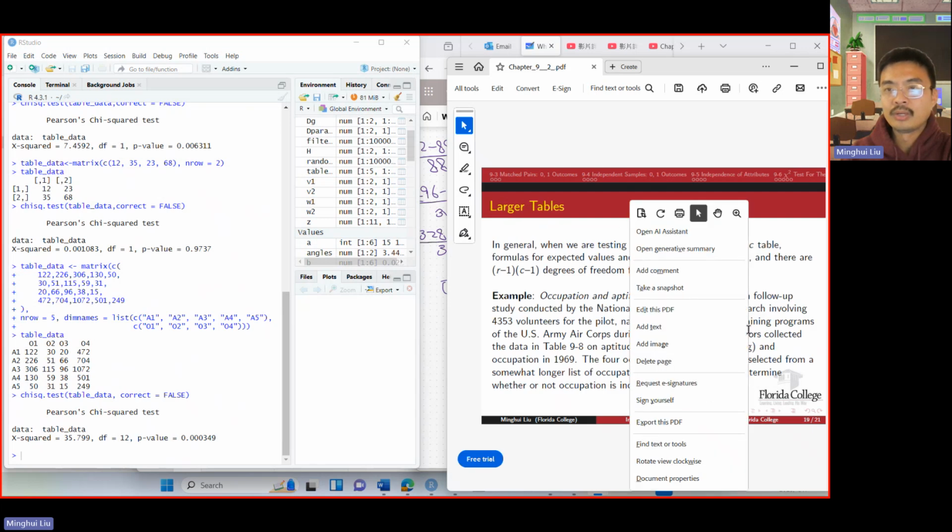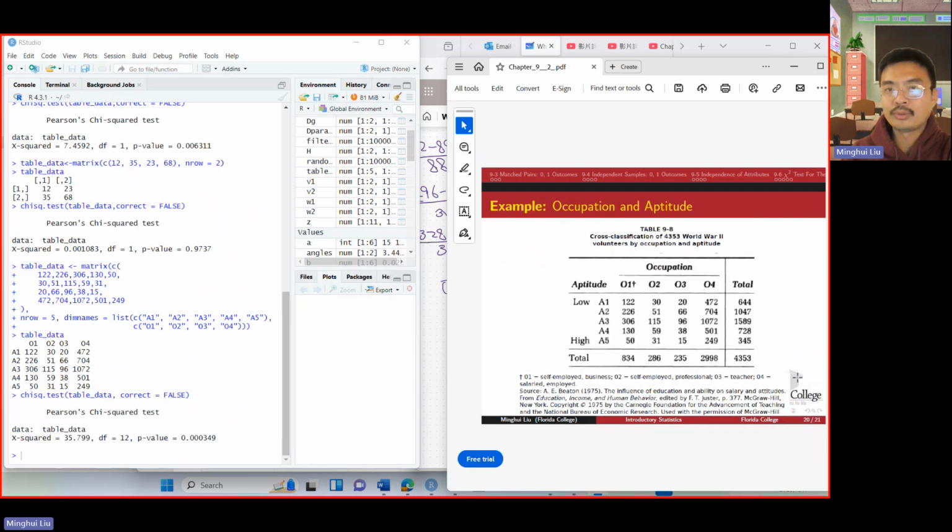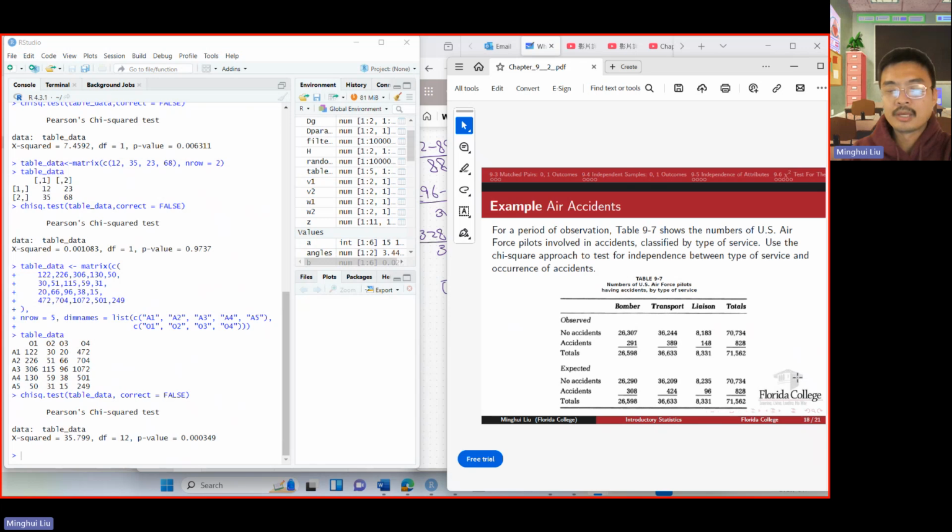Now I encourage you to go back to the previous example, which we skipped, the error accidents. This is the observed, this is the expected. When you do the chi-squared test in R, you only look at the observed, don't worry about the expected, okay? But if you want to do it by hand, of course, you will need both. So I would encourage you to use this. In R, you need to modify our code. I would let you think about how to do it. You need to modify these numbers, and also the number of rows would be equal to 2 instead of 5.